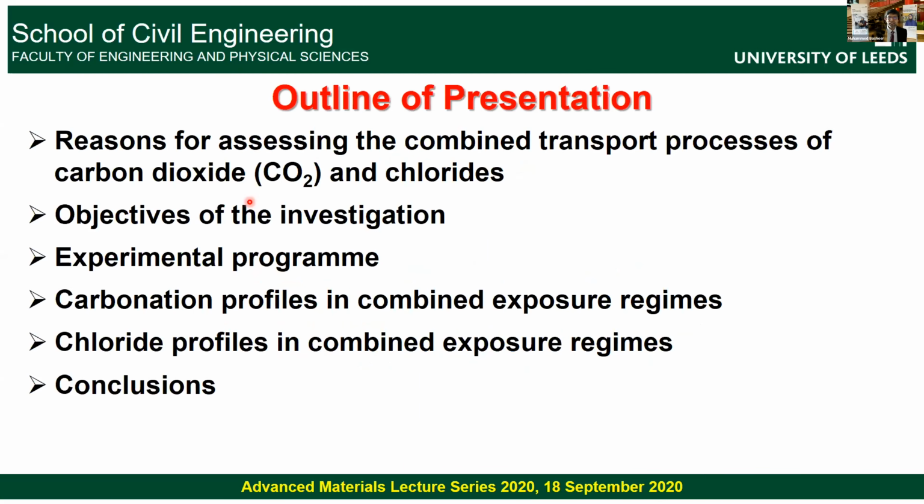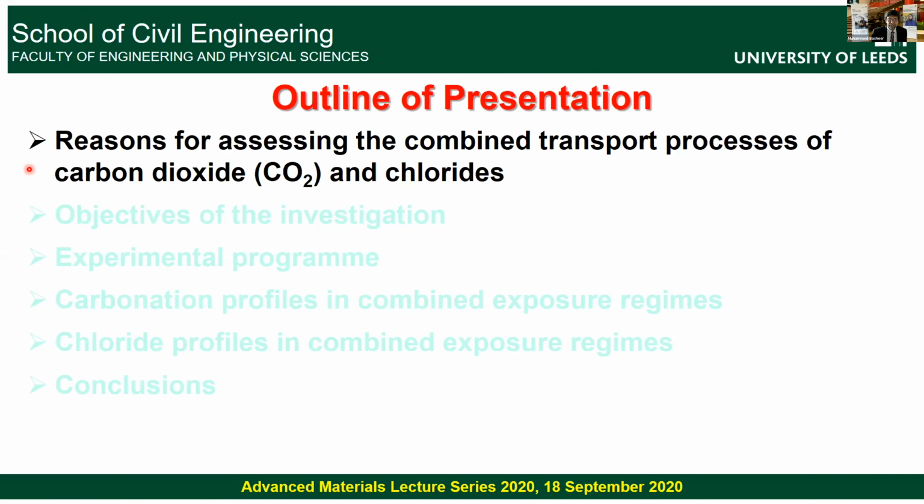The outline of my presentation is as follows. I would like to first give the reasons for assessing the combined transport processes involving carbon dioxide and chlorides. I would like to then present the objectives of the investigation, give some description of the experimental work, and then give the data obtained in the form of carbonation profile and chloride profile, and use them to conclude the outcome of this research. So the first one is the reasons for assessing the combined transport.